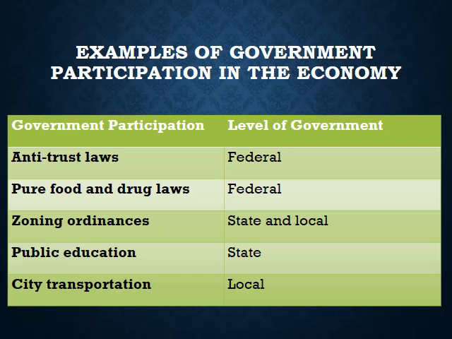All right, now just think about how does the government participate in our economy? At the federal level, we have antitrust laws. This is why we don't have monopolies anymore. Pure food and drug laws. Okay, this is why we know our food is safe. Our drugs are safe. All right, why you ever see a medication commercial and at the end of it they talk really fast like, taking this medication may cause vomiting, diarrhea, nausea, growing a third eyeball, and even death. Well, that is because it's required by law that manufacturers put out there exactly what can happen if you put this in your body. Zoning ordinances.